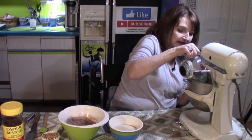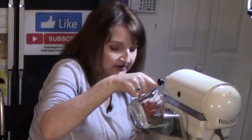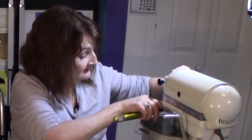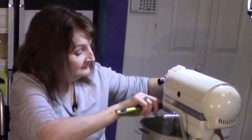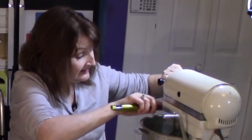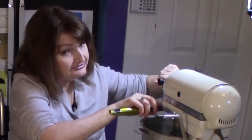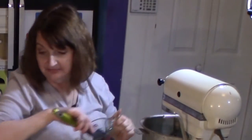Now we're going to add the brown butter, which has come to room temperature, because you don't want anything that would cook your eggs. You'll see these little brown bits in the bottom — that's what makes the butter brown and that is nothing but flavor. You want to add that because it will make incredible flavor. When I first learned to brown butter, I didn't realize that, so I actually just learned how to melt butter. I'm going to link a video from Sarah Carey at Martha Stewart's Everyday Foods below — she shows you how to brown butter properly.